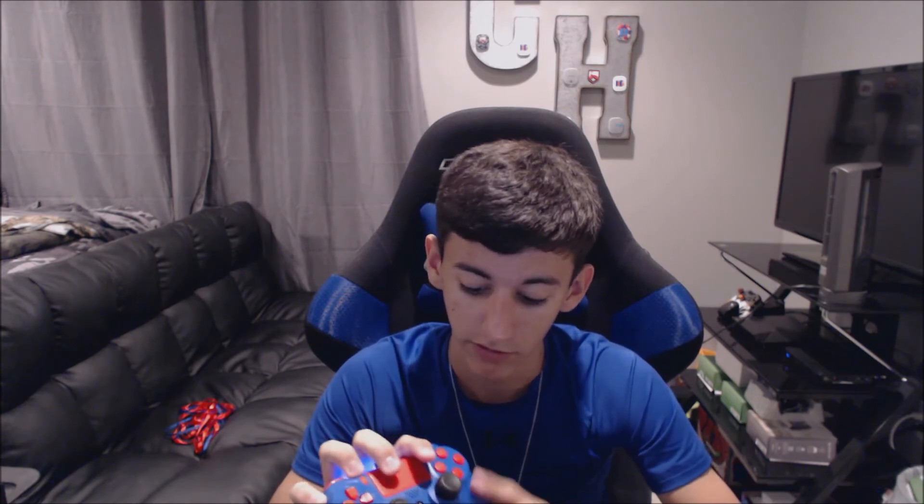You can change the trim kit — all that stuff, tons of different colors on their website. I think you can get chrome on all that too, and they have hydro dip stuff which is special patterns they put on the controller. I went with the default blue base plate because I like the way it looks — it's a really clean matte color. I just got black for the back plate because I liked that look. For thumbsticks I got default because I use KontrolFreeks anyway, so getting domed thumbsticks wouldn't have really helped me. If you don't use KontrolFreeks and want to try a different thumbstick, they offer domed on the website.